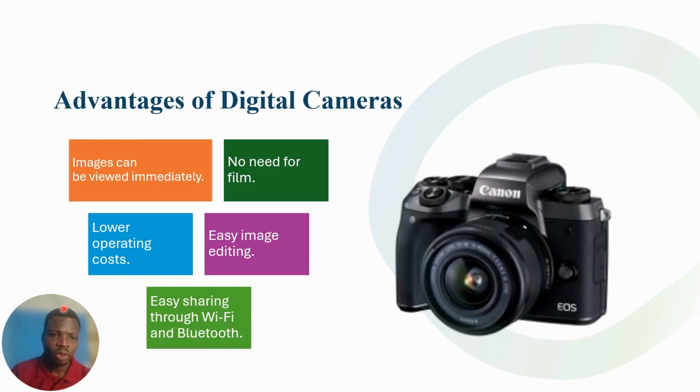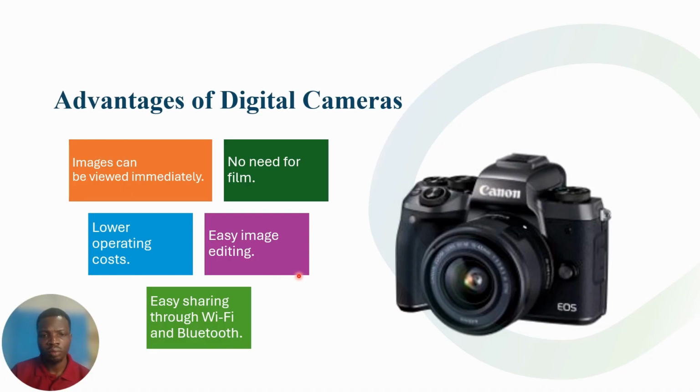Now we have the next one, low operating cost. Once you have a digital camera, you really have low operating cost. You don't have to spend a lot; once you have it, you can just use it. Easy image editing. You can edit images, and then easy sharing through Wi-Fi and Bluetooth. So you can do these things over there.